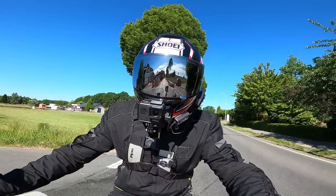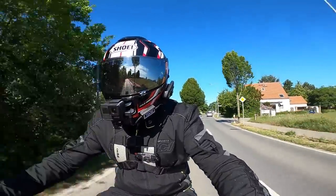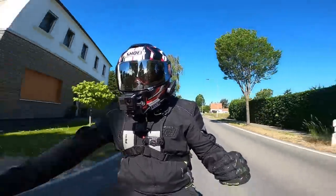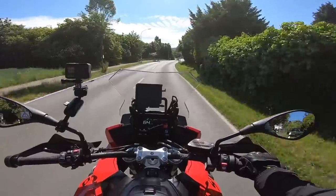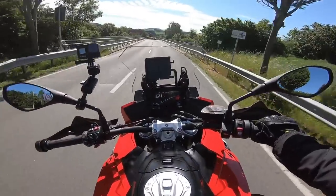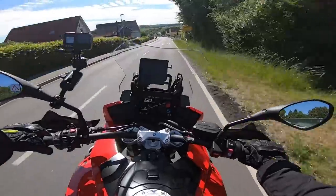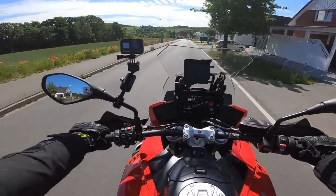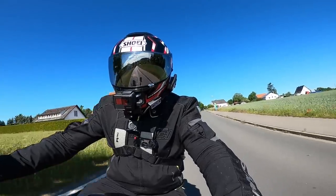On the standard bike you get rain and road mode. With the dynamic package you get dynamic and dynamic pro. Dynamic pro is kind of like a track mode — you have to stick a dongle in the wiring loom under the seat to free up that mode. We're in dynamic suspension mode as it has semi-active suspension, and it's actually pretty soft — a lot different to how I've set mine up on the GT.